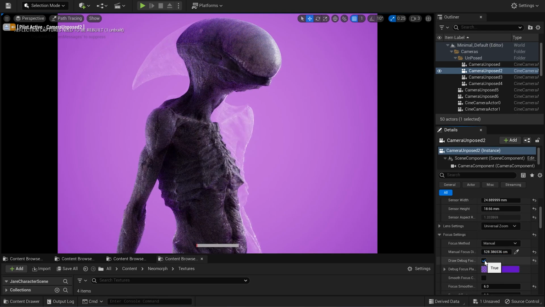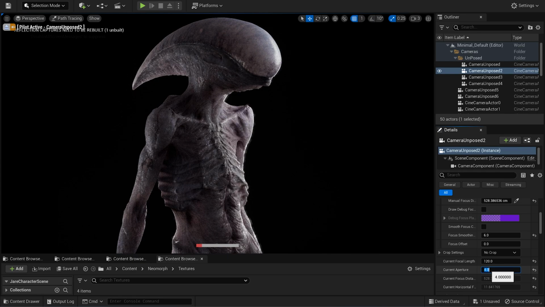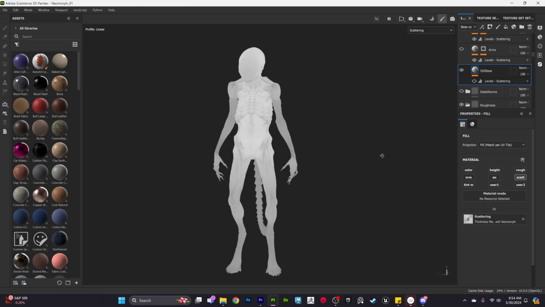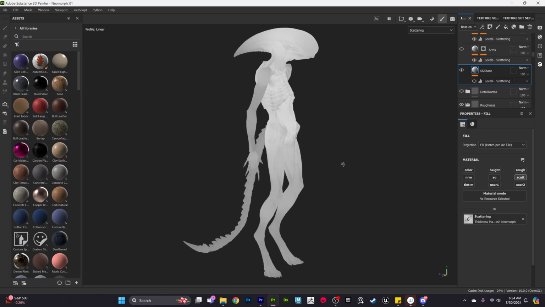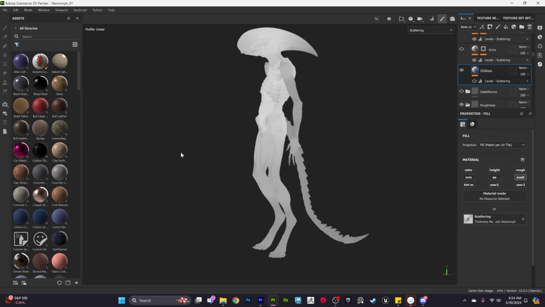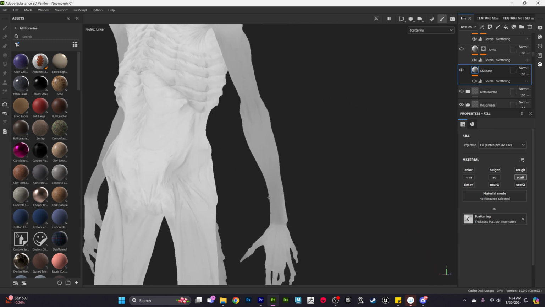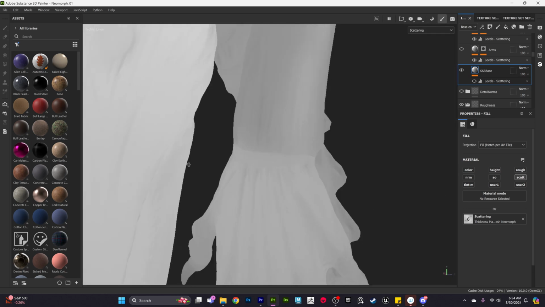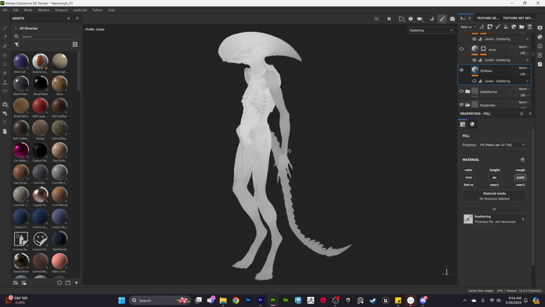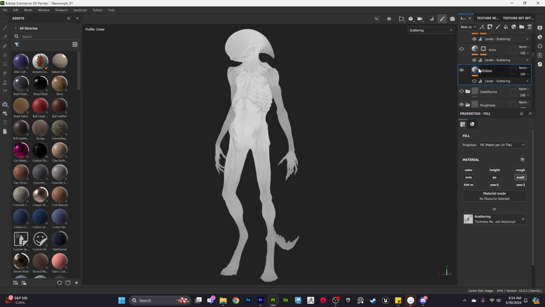So the first thing that I start with whenever I'm doing my subsurface map is going to be my thickness map that I baked out. With this piece, you'll notice that there's a little bit of errors down at the feet where the thickness didn't quite calculate properly. So I just had to manually fix that. I didn't put a lot of time and effort into trying to solve the issue inside of Painter, and I just kind of manually fixed it on the go.